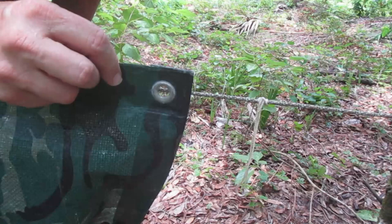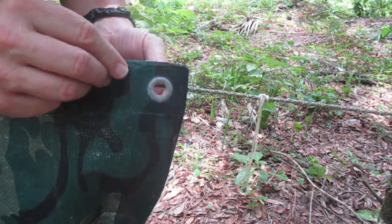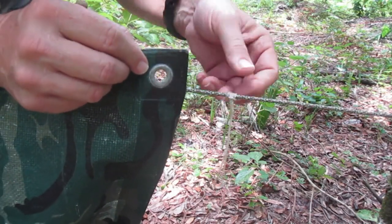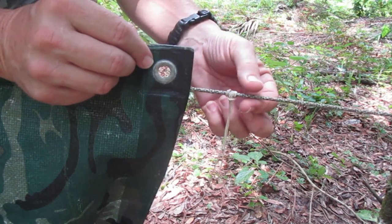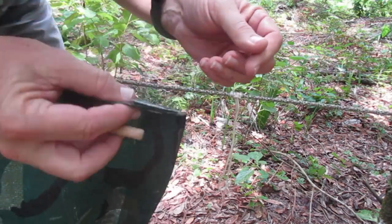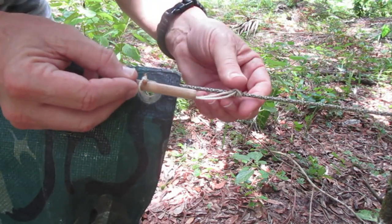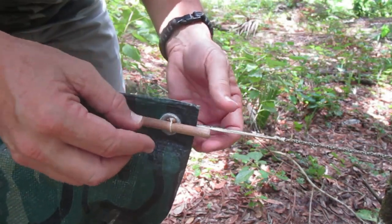Another cool way to use your pre-cut toggle is to attach your tarp to a ridgeline. I have a standard tarp with a grommet, and here I have a prussik loop tied. A prussik isn't really a knot — it's a bunch of loops that loop around your ridgeline. The prussik needs to be smaller in diameter than the ridgeline. Take the prussik loop, pass it through the grommet from the underside, pull the little loop out, then stick the toggle through it and slide the prussik loop over and tighten it up.